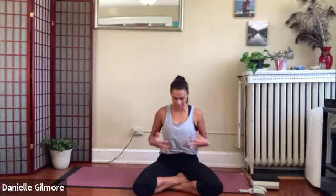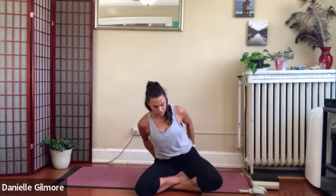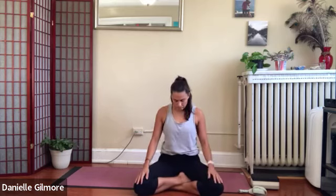It's just to get our core warmed up, get us really connected and energized for our practice, even though we'll be doing some holding poses, and then we'll be coming up to standing for some twisting. So relax your shoulders, palms can be down or up towards the sky.